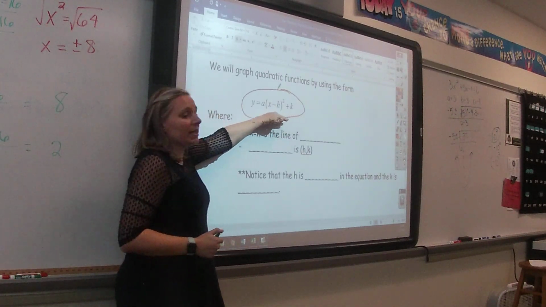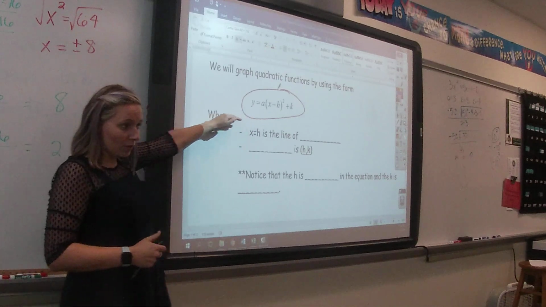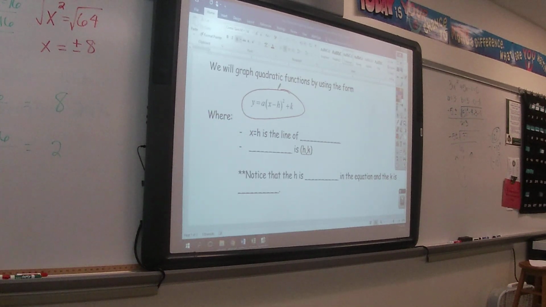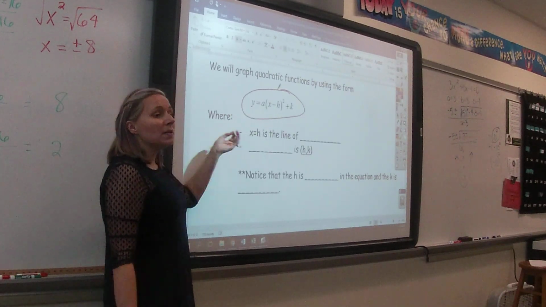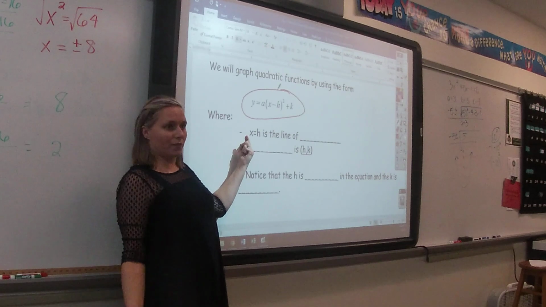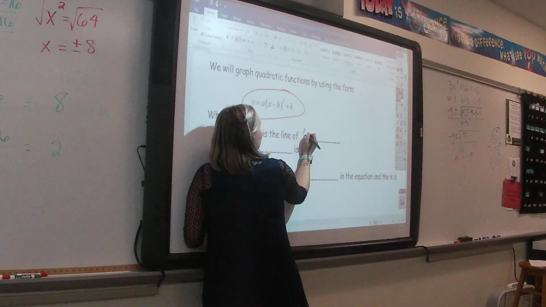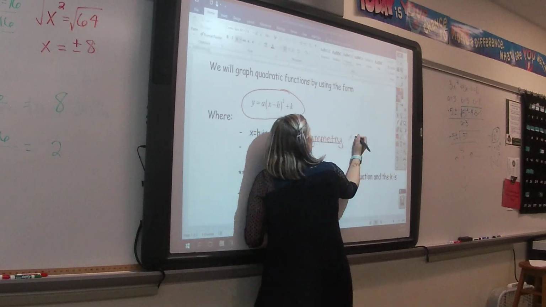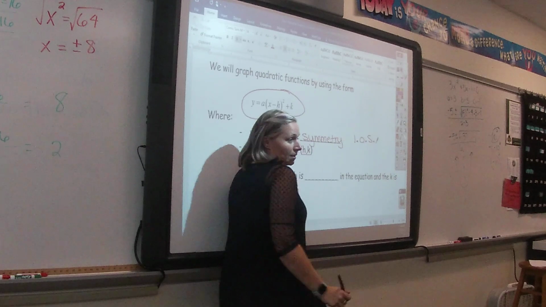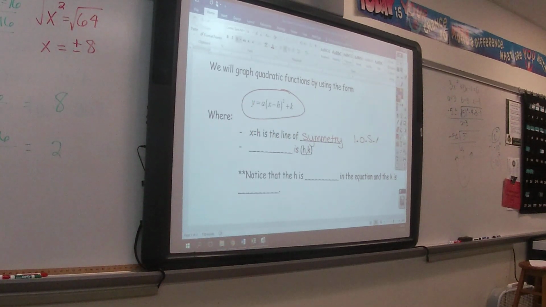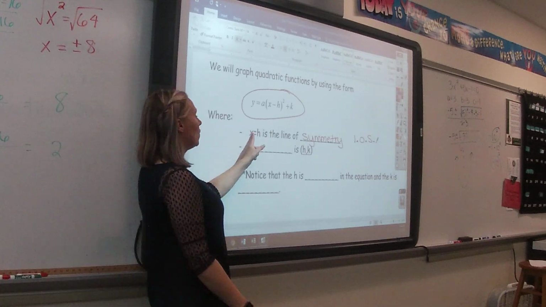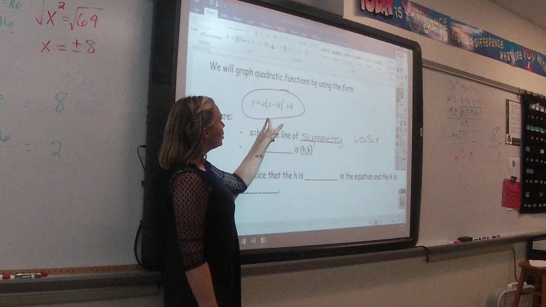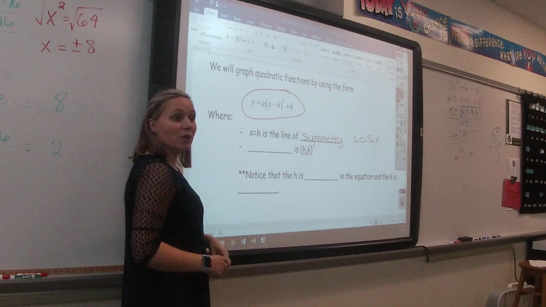So when we look at this, we need to be in this form. For what we're looking at today to work, it needs to be in that form. If we are in this form, we will be able to find the axis of symmetry with the formula x equals h. Another word for the axis of symmetry is the line of symmetry. Sometimes you'll see it abbreviated as LOS. This literally says write down x equals, and then h is the value inside the parentheses.